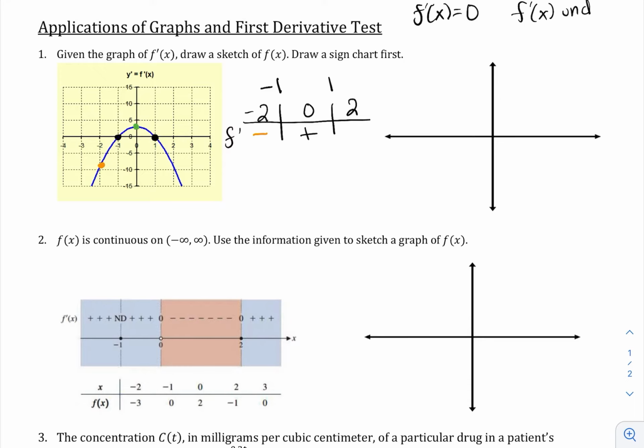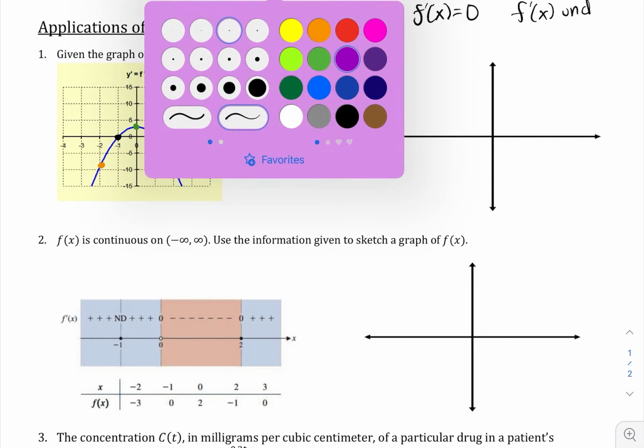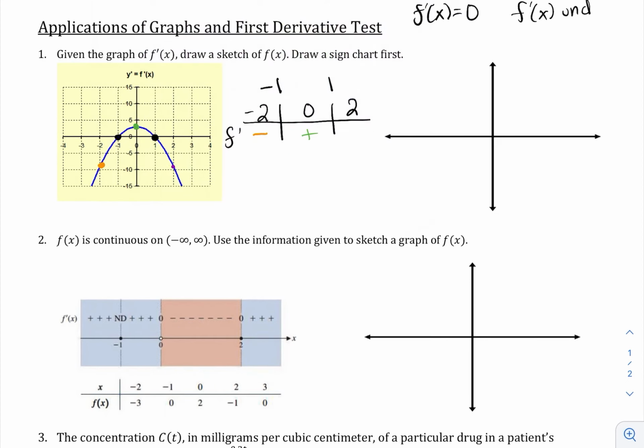Oop, I wanted to do that and stick to the colors. And then let's do 2. So again, let's put a point. 2 is about symmetrical, actually, because it's a parabola. So again, it's negative. So you're doing the same sign chart, you're just doing it graphically, the plus and the minus.